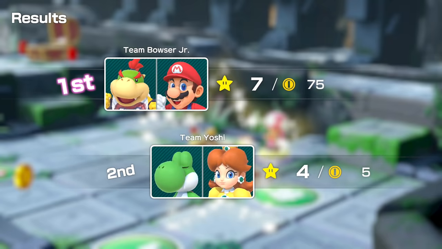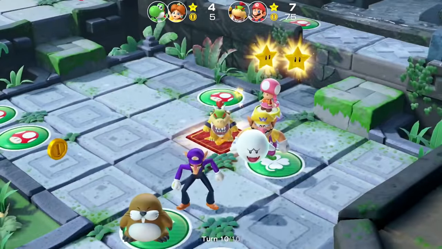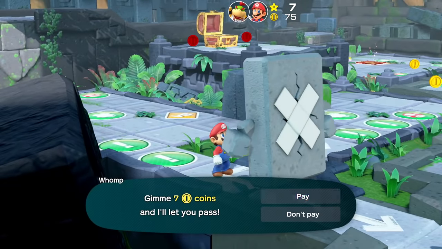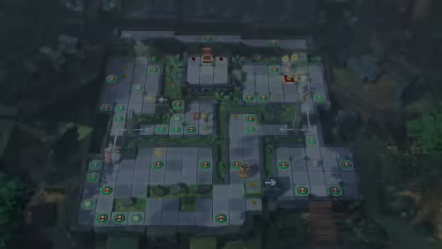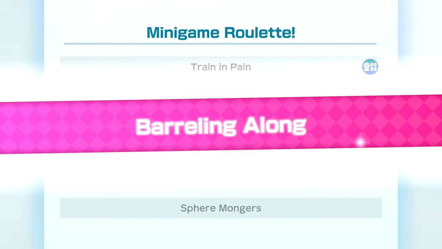I don't know how many bonus stars there are going to be, but I'm feeling pretty confident with how this game is going here. Hey, Mario, where are you going? Are you going to stomp on our rivals? Oh, you're going to pay some coins to go by here? Okay, Mario pays some coins. And where is he going? Thank goodness it's not a bad luck space. Oh my goodness, if I was Mario, I would have really, really tried to land on a panel that we know what it is. Barreling along, oh my goodness.